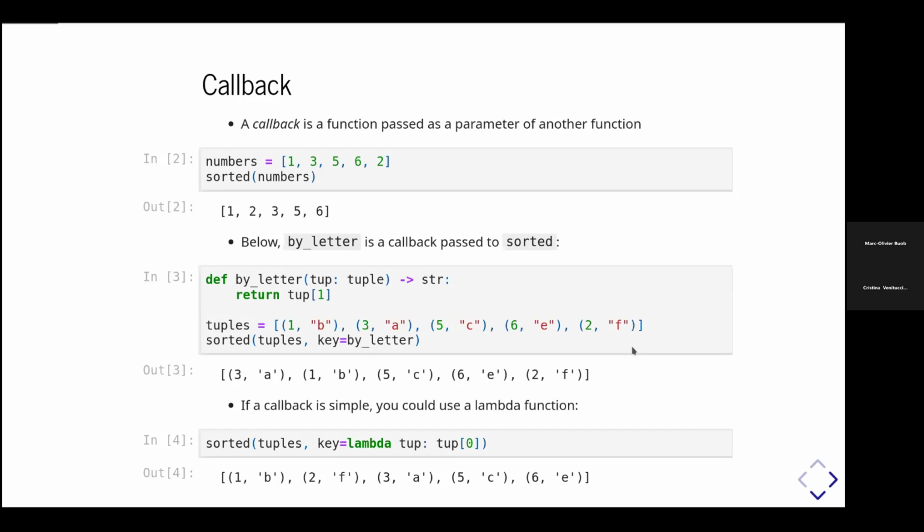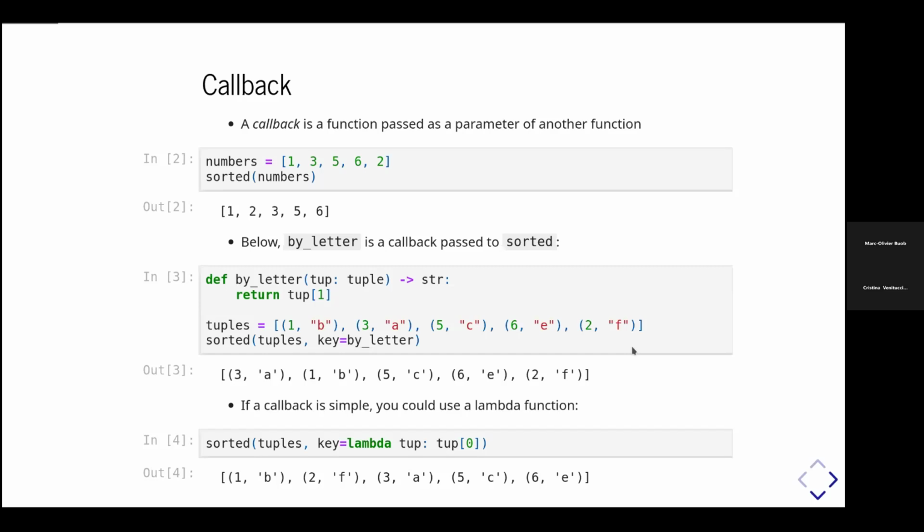This is not the default behavior, because the natural order for a tuple is first ordering according to the first element of the tuple, then the second element, then the third element, according to a lexicographic order. Here we want to use another order, and that's why we will require a callback. Fortunately, sorted exposes the possibility to pass this order. This is not exactly the order, but we'll talk a little bit about this later.